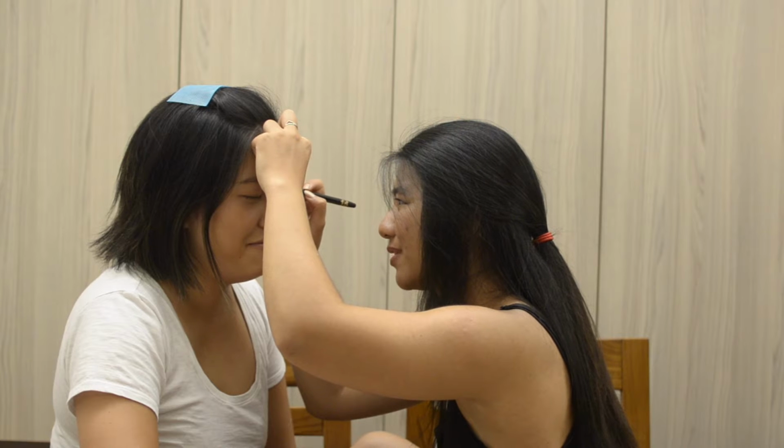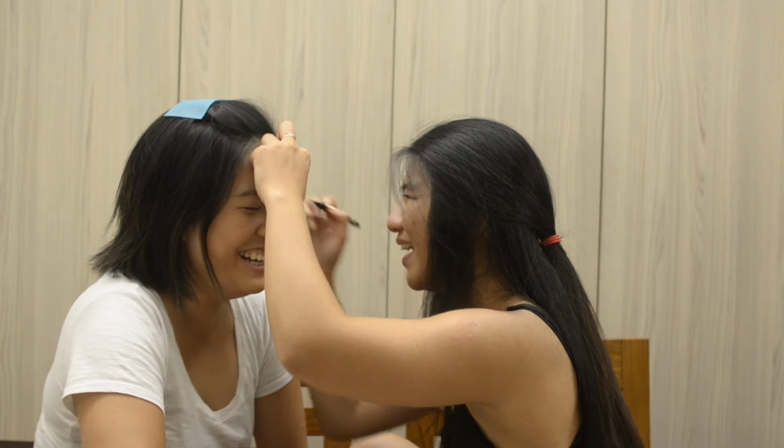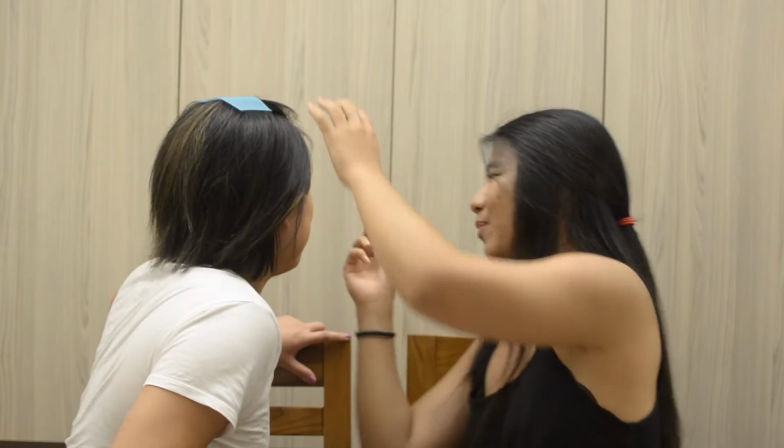So what happens when I do eyeliner on myself is I make the wing, and it always ends up getting bigger and bigger. You can't move! She's just messing up. If it looks bad, it's not my fault. I'm nervous. Okay, other side now. Okay. Huh? I can't use my left hand. This is like not possible.